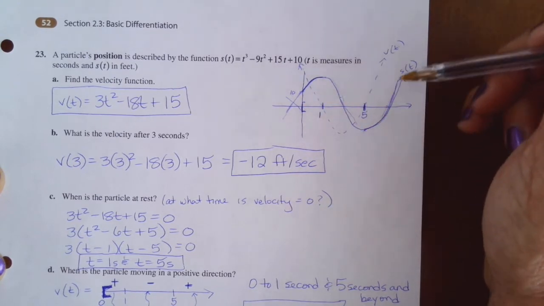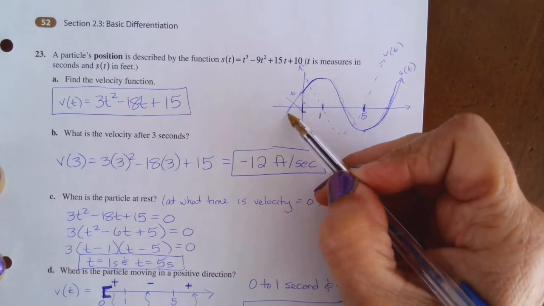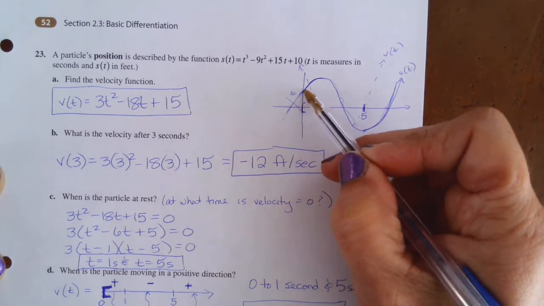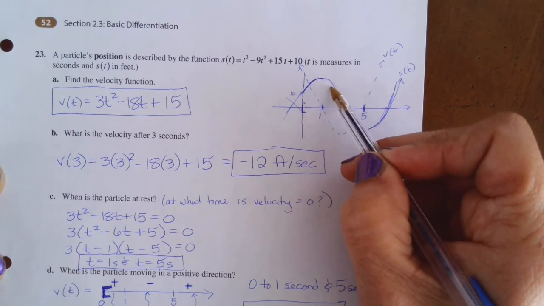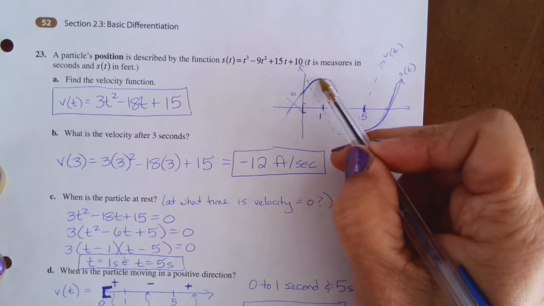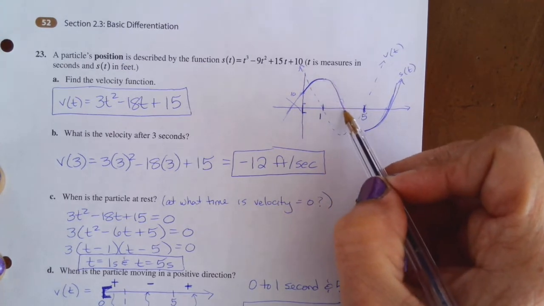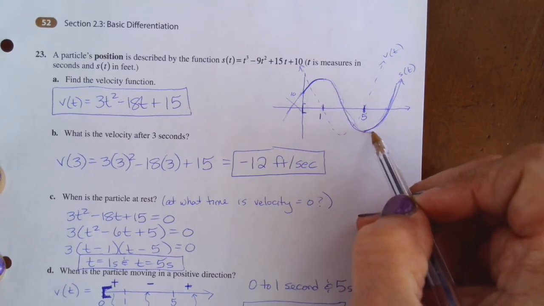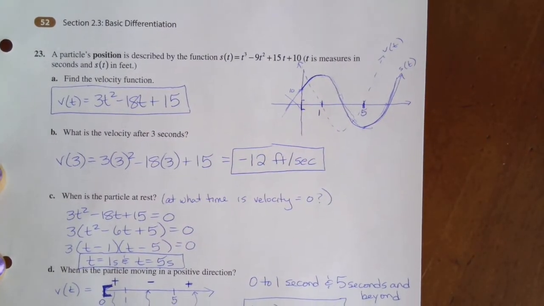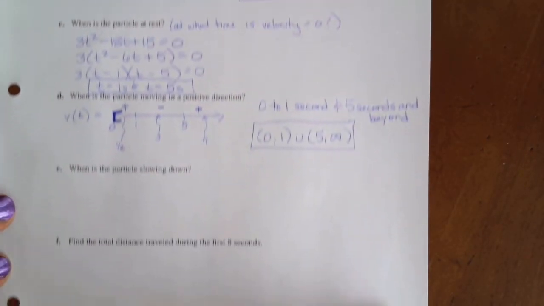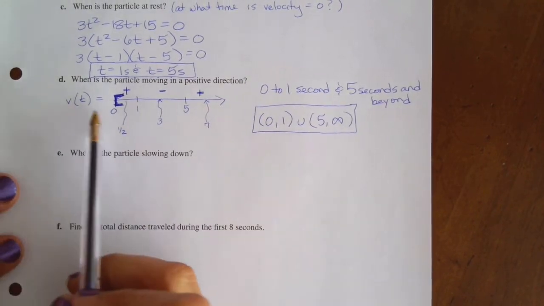And on a graph, it is kind of easy to see when you speed up and when you slow down. You always are speeding up moving towards a max or min, but as you get close to the max or min, you're going to slow down so you can turn around. So I always kind of think about it on a graph. This is where I'm slowing down. Then I'm going to speed up over here, okay? And then as I get to this point, I'm going to slow down again. So my plus and minuses kind of make sense with the graph on if I'm speeding up or slowing down.